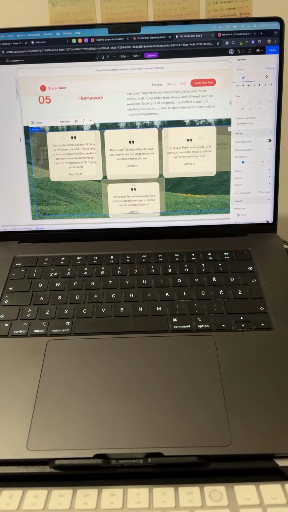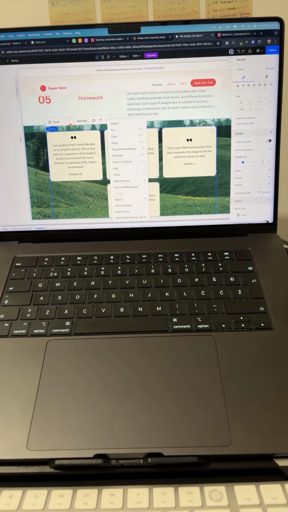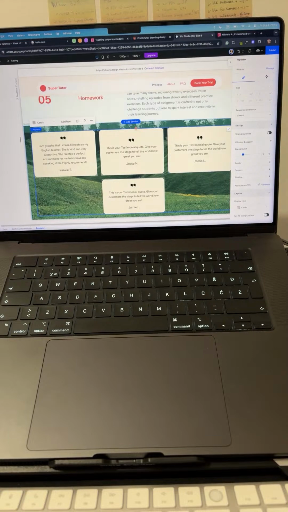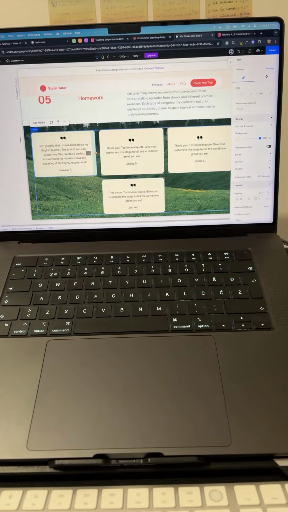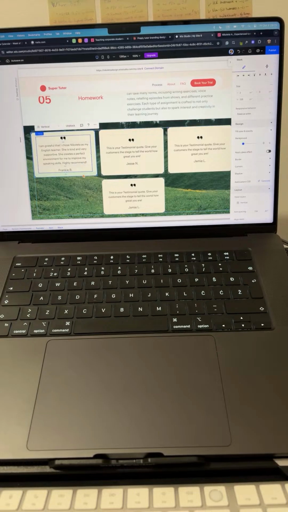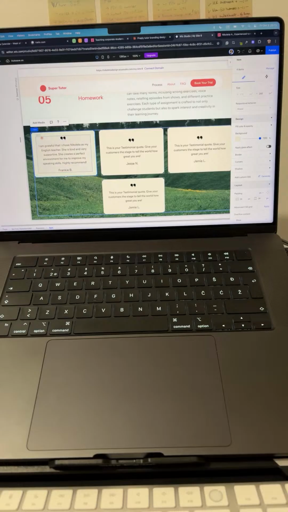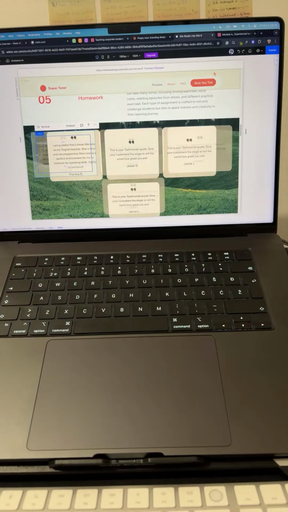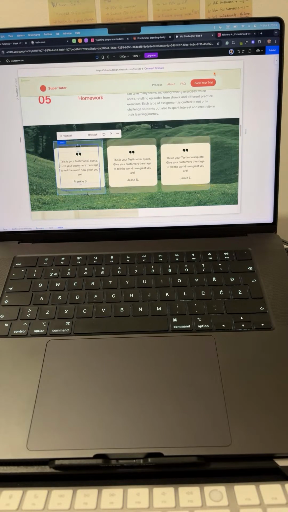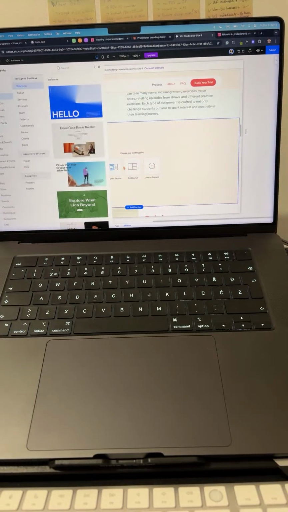Oh, it stacks them like this, probably because somewhere in the settings it says how many they should be in one row. What if I stretch them? It will still stay the same. Okay, I can change the stack but not the actual item box. That's interesting. This seems to be a very rigid testimonials box. Do we like it? I don't think so. So I'm going to choose a different one.